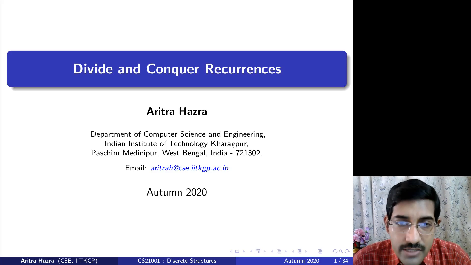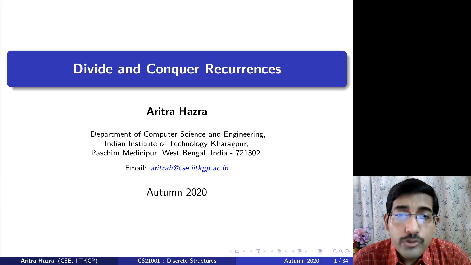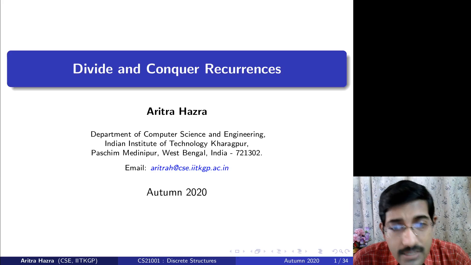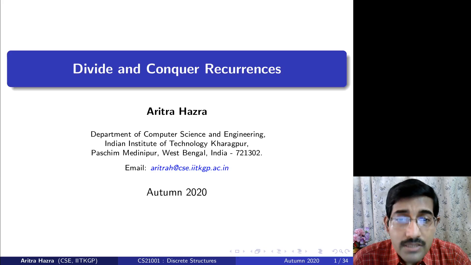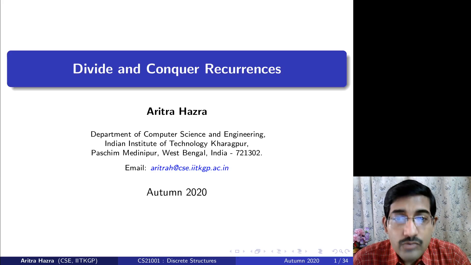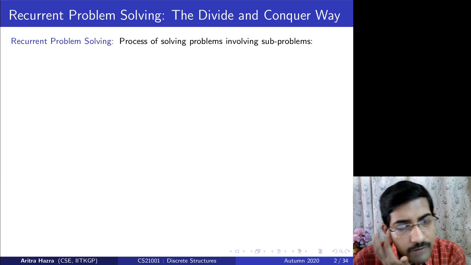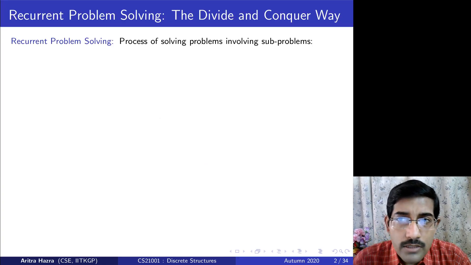As the name suggests, we will see in this lecture and in the next lecture how we could take up a problem, how we could split or divide the problem into smaller instances of the problem, and how we could combine the answers from those sub-problems to produce the final result. We will see how recurrence relations and the concepts we learned help us in devising suitable or best possible solutions. To begin with, recurrent problem solving the divide and conquer way suggests that we will solve sub-problems first and then combine them to get the final answer.